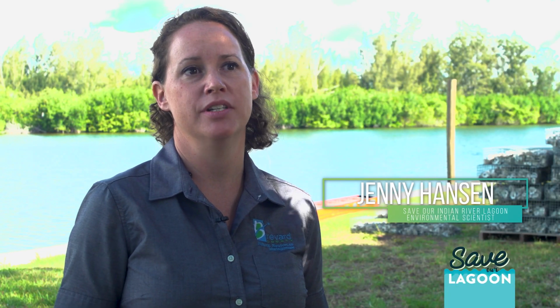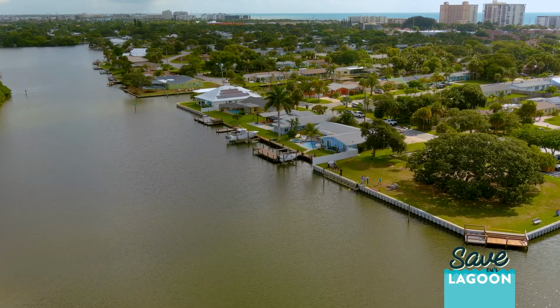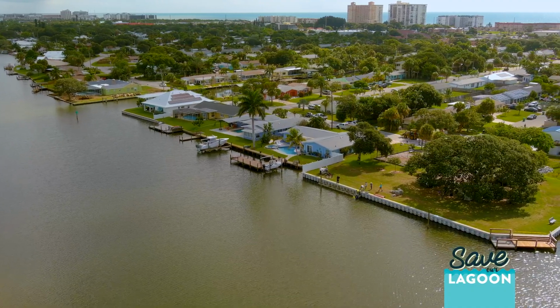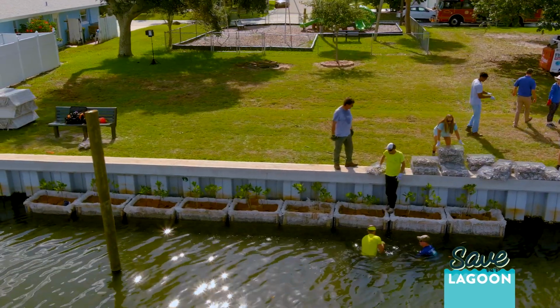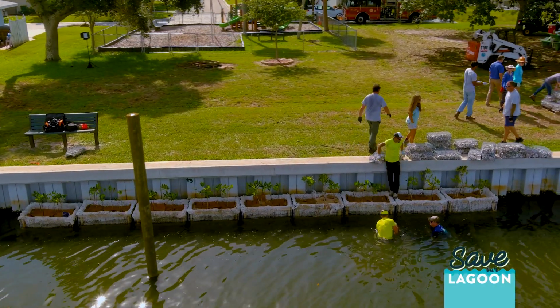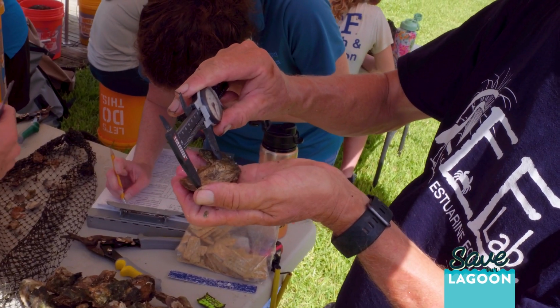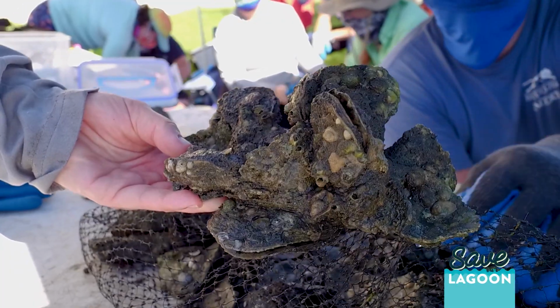We're in a little bit more recruitment limited area, meaning there's not quite as many baby oysters in this part of the lagoon, but we do believe that they have been here in the past. And so they're trying 3 different methods to bring oysters into these materials. A number of them are getting oyster spat settlement in an aquaculture facility. Some are having barriers placed around them, and baby oysters will be released right into those barriers. And the third way is that we have some oysters that were grown in the lagoon and are a little bit of a larger size that we've moved here and are getting placed in the gabions. So we have older adult oysters and new baby oysters that are all going to go onto this project.